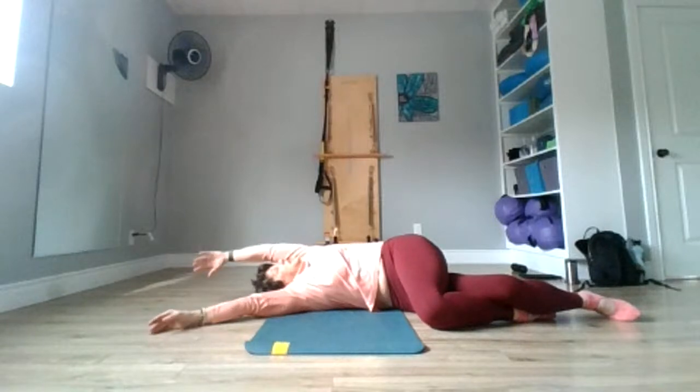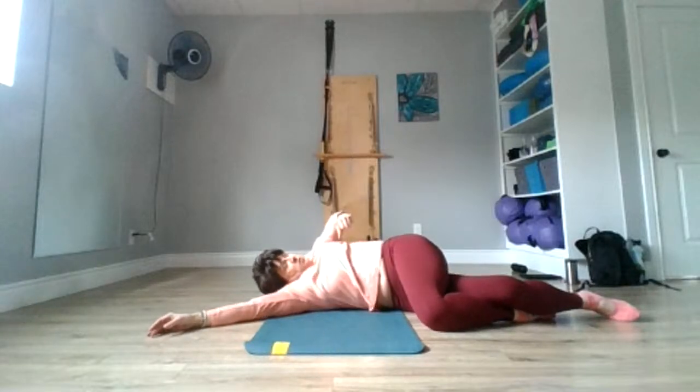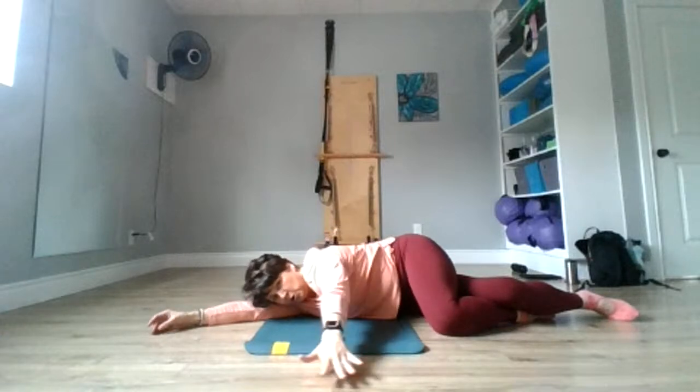And reach and pull, imagining that we are drawing the string on a bow, and then maybe circle above the head if that's comfortable. If not, just keep circling towards the feet. And then reach and pull. And circle in a direction that you feel comfortable. And let's do some full arm circles.